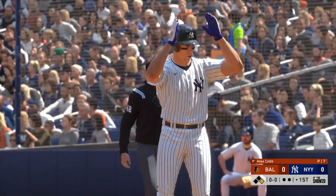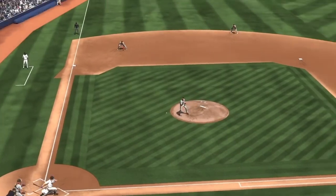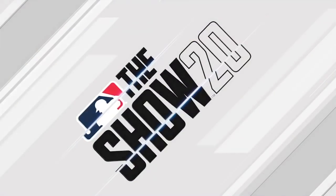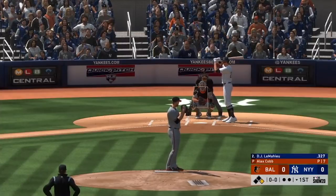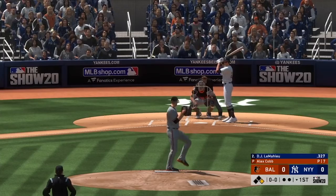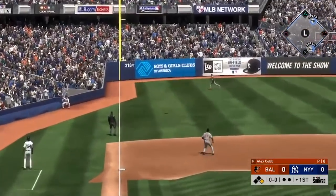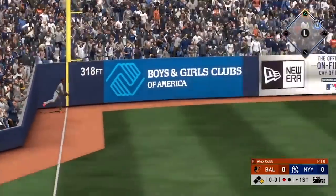Yeah, that's a pitch right there, the split finger, that needs to be buried, and it was not executed. Left it thigh high, and as an offensive player, that's what you're waiting on. Here's the second baseman, DJ LeMahieu, high and deep down the left field line. A ball that's carrying, and he makes the catch in the corner.